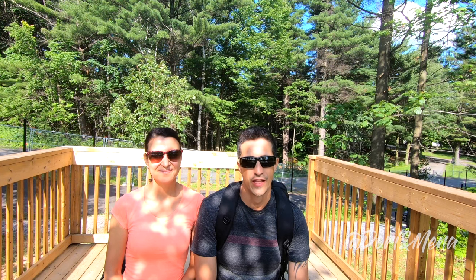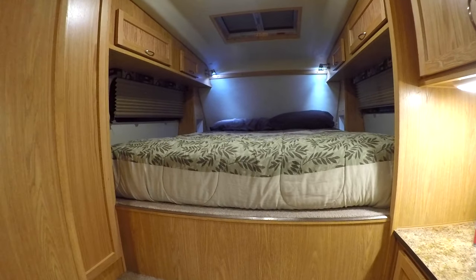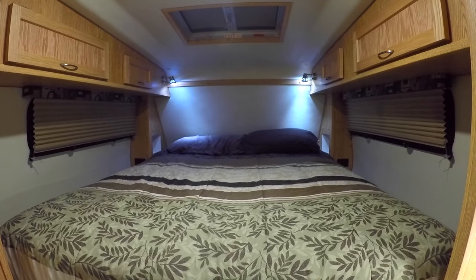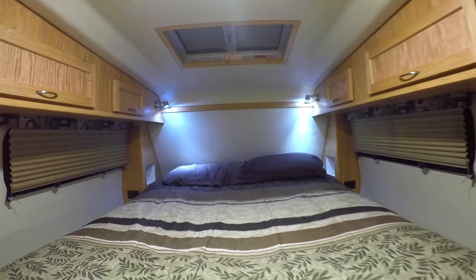I love the fact that the bedroom, the bed, is higher up, and then you have your dinette when you go lower. I like to have those places separated, because especially right now I eat, I sleep, and I watch TV in the same place. And edit videos. So it's nice to have a place designated for sleeping and a place designated for eating and doing some work.